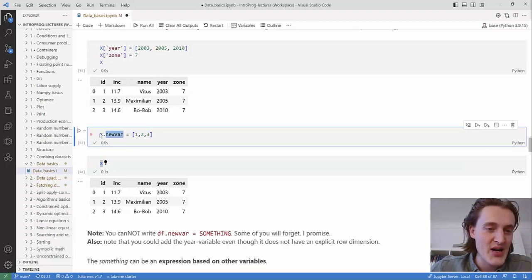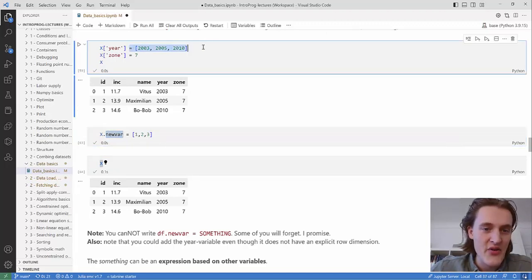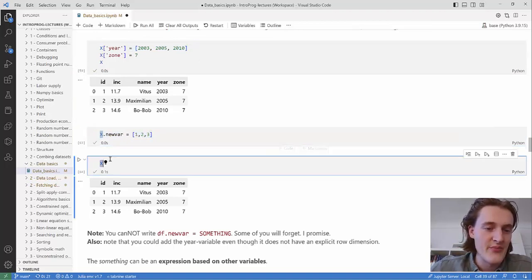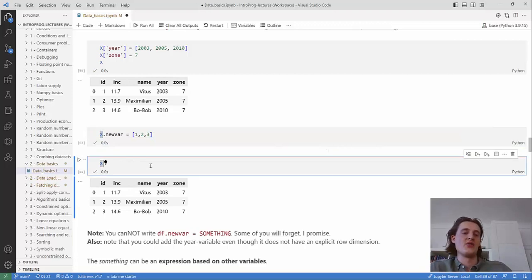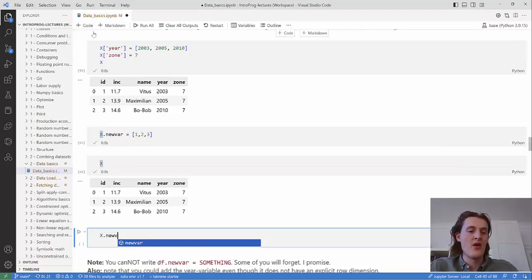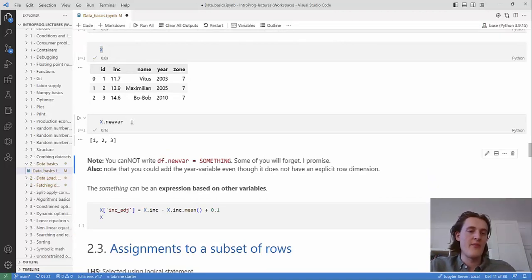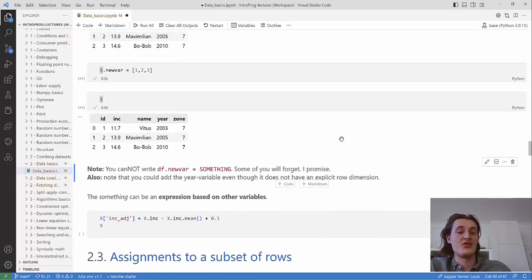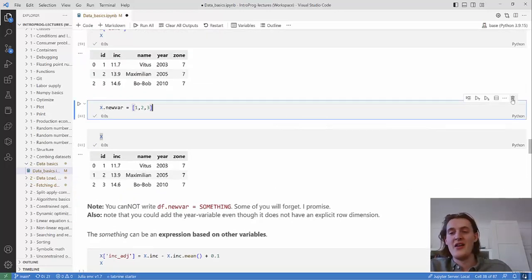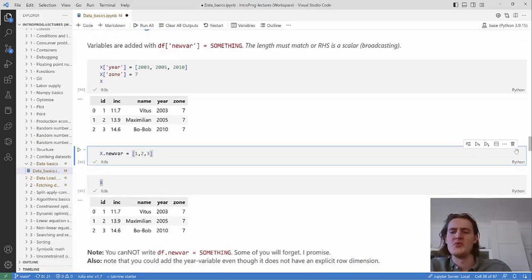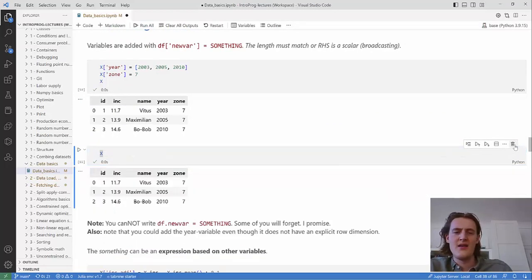So here I try to create a new column, and I insert a list into X, and then in the actual X there's no column. It's still an attribute of the data frame, but it's not part of the columns. So that's not the way to go about it. And I can't really explain why it's not throwing a warning. Usually it does that.